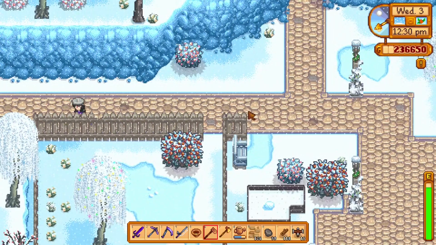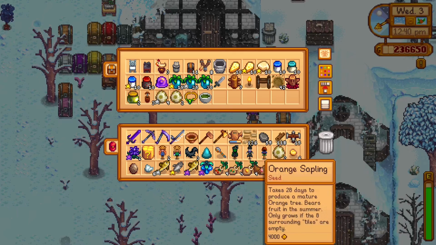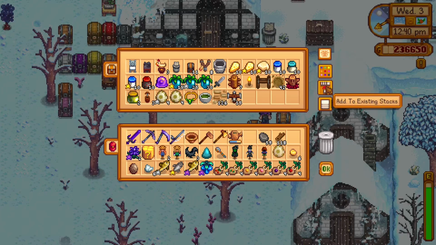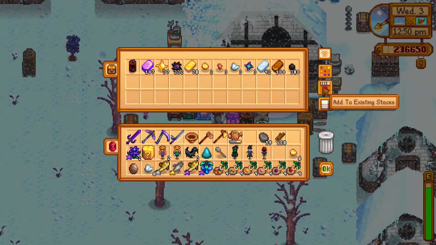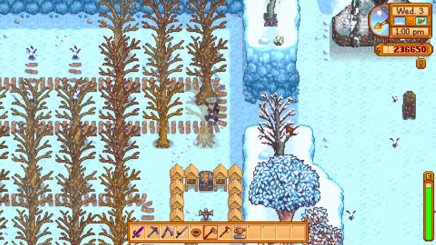This is always going to be easier to grow stuff in winter because you shouldn't get as much debris building up. Okay, I'm going to throw that in there as well as that in there. So that's basically my work it out later chest. Oh, I didn't even go see Clint. Never mind, I'll do that in a minute.